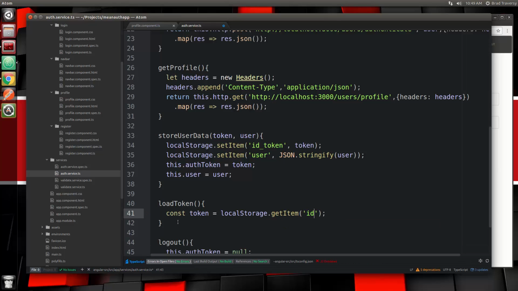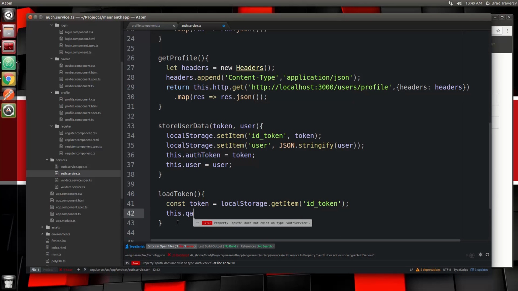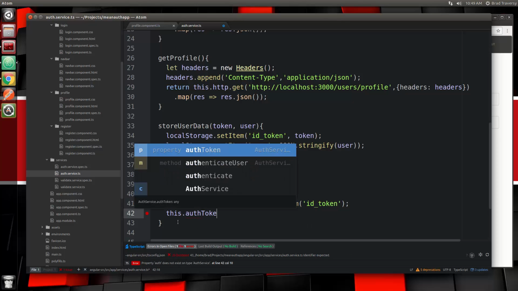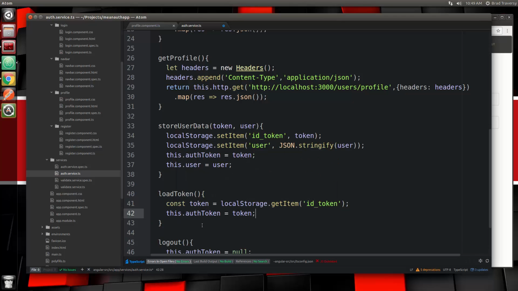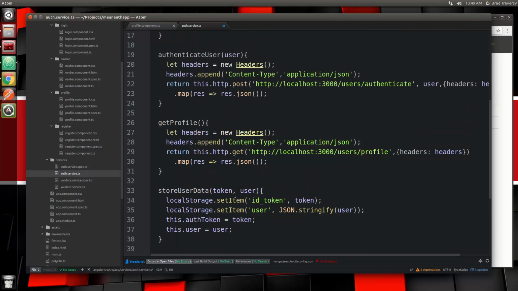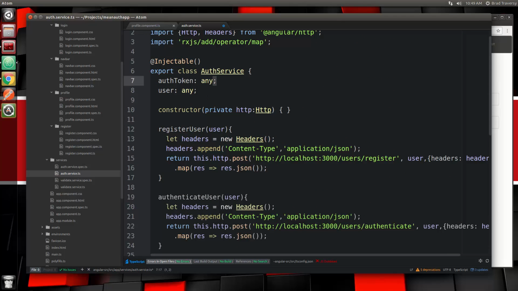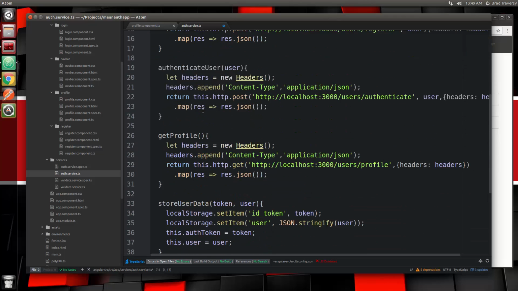Remember, we stored it in id_token. Then we just want to set this.authToken to that token we just pulled out of local storage. And remember, this.authToken is a class property right here, so we can access it from anywhere.